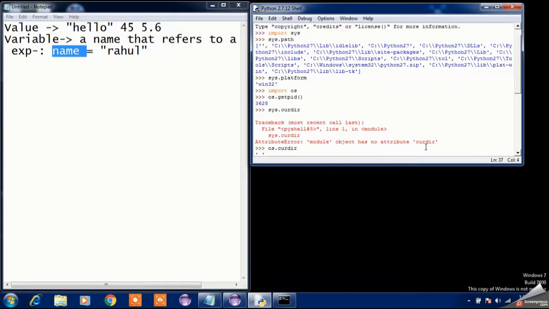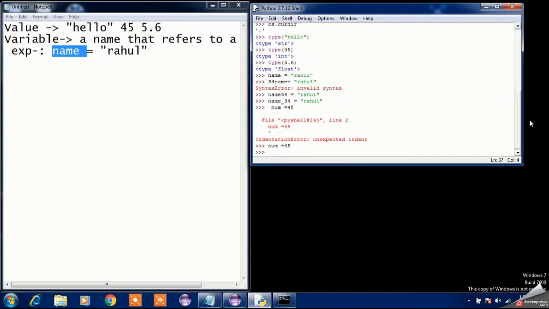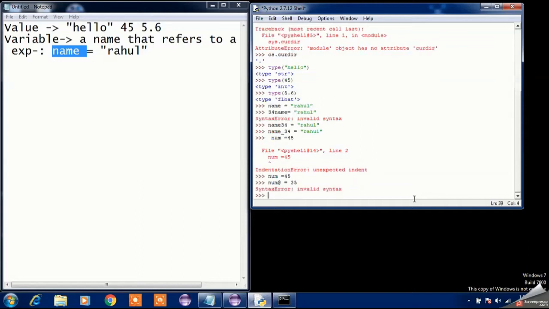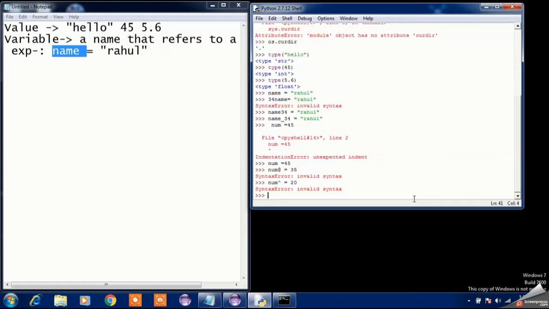But if I use a special character, like num@ equals 35, it will give you a syntax error. Suppose I use another special character, num$ equals 20, it will also give a syntax error. So you can't use a special character to define the variable name. It is the special naming of the variables.